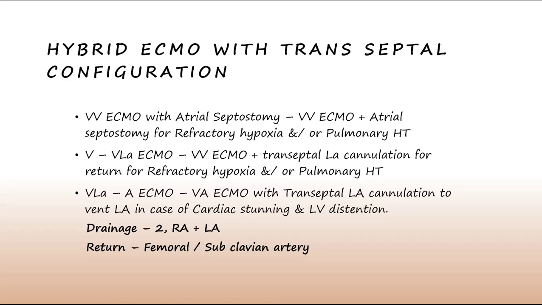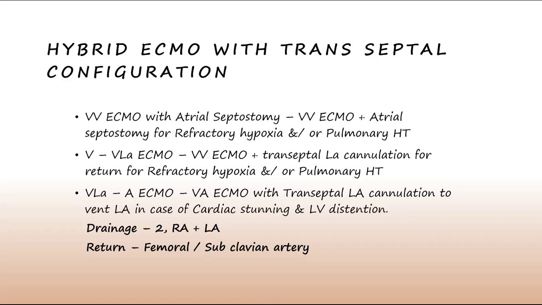So what are the various situations where we'd see this LA drainage type of cannulas? This is called LAVA ECMO. Recently, this came as a nomenclature called LAVA ECMO. So when we start the case with a VA ECMO for severe heart failure, when the heart starts improving, or when the heart is still not improving or cardiac stunning with LV distension happens, that means your LV will be completely distended with a VA ECMO because of increased afterload.